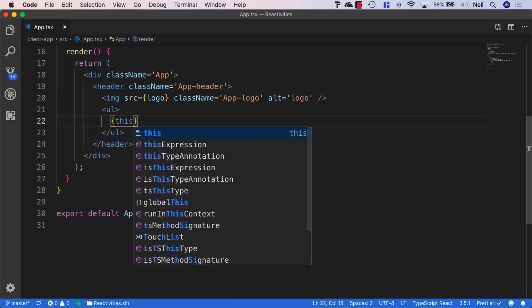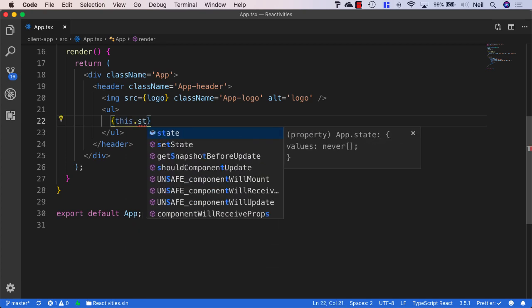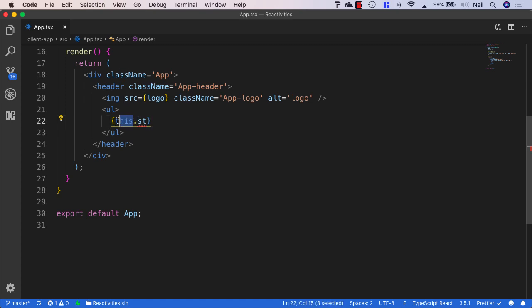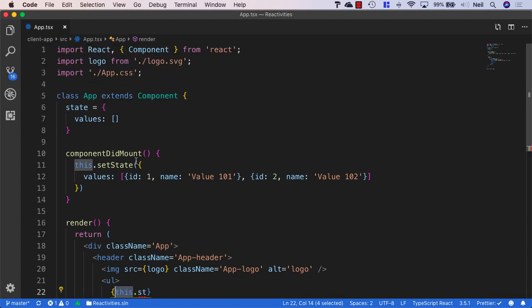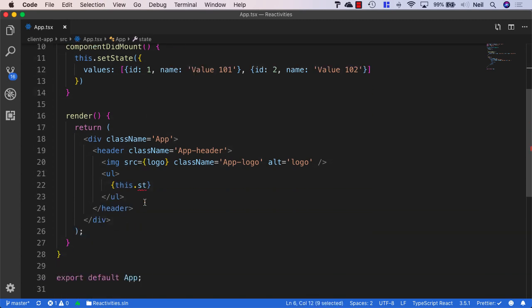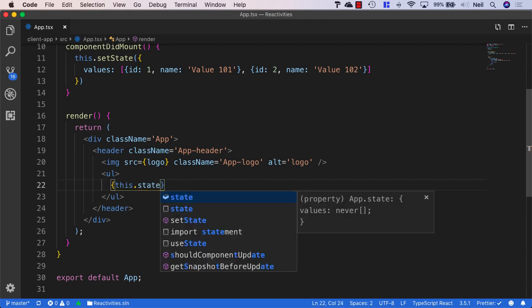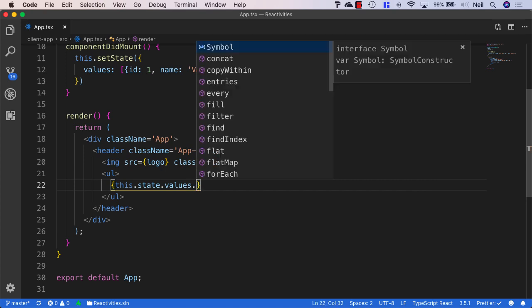So what I can do is get access to our state by saying this.state, and we have to use this because we're referencing a class property. So we need to use the this keyword on this particular occasion, and we'll say this.state.values.